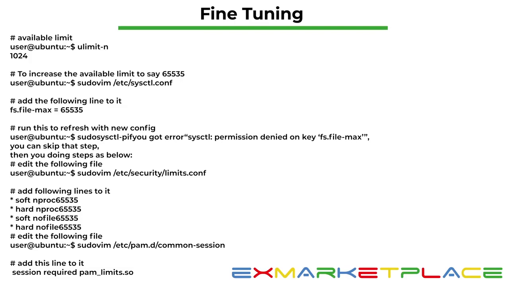To avoid that, you have to specify the number of open files that you can handle, as you see in the slide. You have to modify the file sysctl.conf, which is in the folder etc, the file limits.conf, which is in etc/security, and if it's not already set up, as you see in the bottom part of the slide, you have to modify the common-session file under the pam.d folder under etc in order to require the module pam_limits.so. That's all.